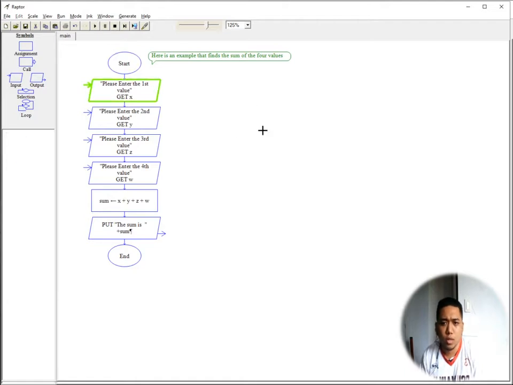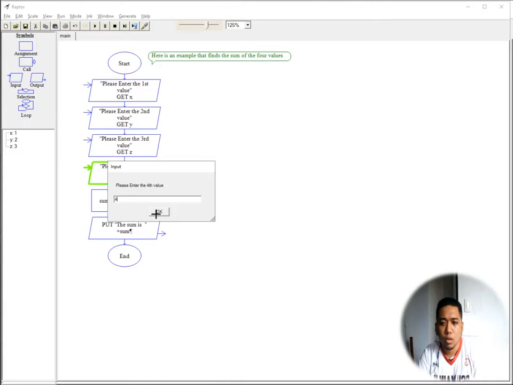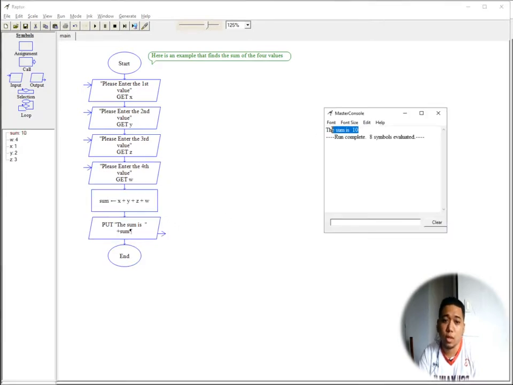Let's see, for example, let's run it. We could add the values of 1, 2, 3, and 4. Then we will be getting the total of 10. The sum of 1 plus 2 plus 3 plus 4 is 10. We could do it like this if it is that simple. But what if it is 24 numbers, 25 numbers, or the one who decides how many numbers is the user? For example, you will be creating a program that the person could add as many numbers as he or she wants. Right? This program itself is limited.